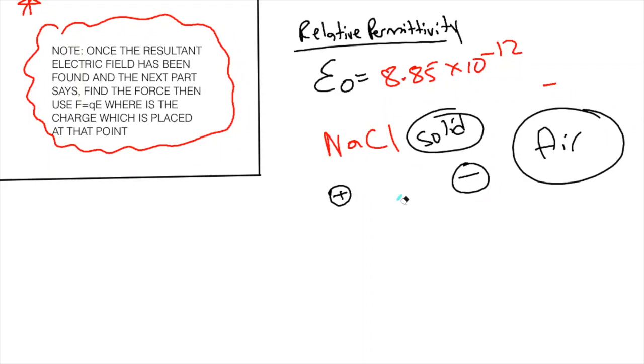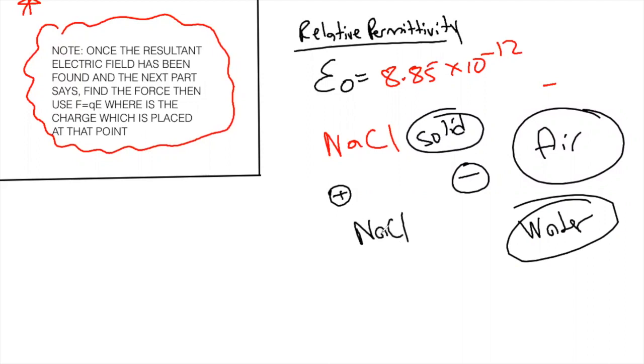Isn't that true? Now, why is it that all of a sudden this force becomes weaker in water? Why does NaCl dissolve in water? What does it mean that NaCl dissolves suddenly in water? Well, that's because NaCl becomes aqueous. It's not liquid, but it becomes aqueous. Why is that? Because these forces weaken.